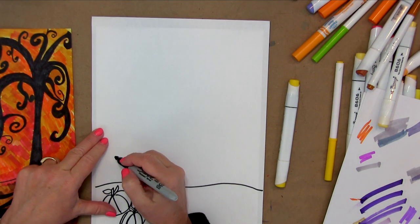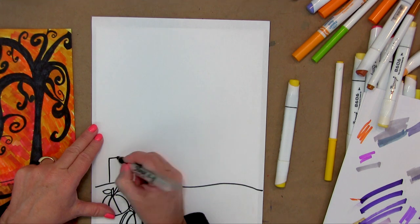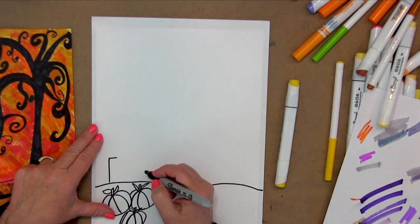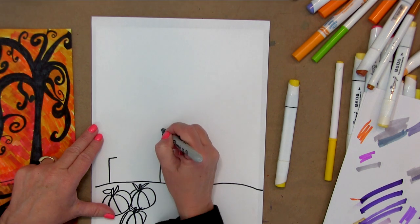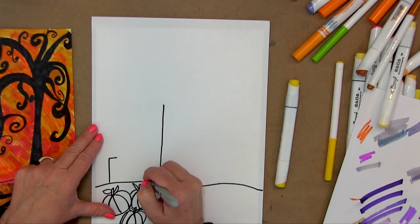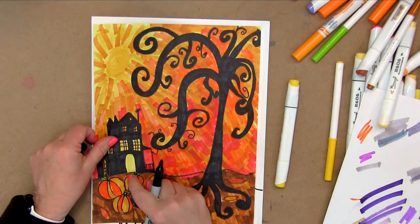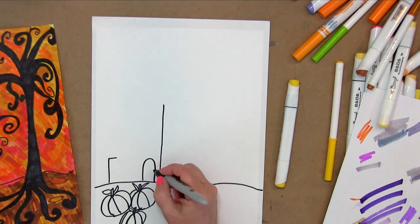So we're going to come up and over. And that's going to be the front of the house. So we're going to pull it up. You get to choose how tall it's going to be. We want to put an oval here, or not an oval. We're going to put a curve, and we're not going to color that in. We're going to color it in yellow so it looks like the lights are on in the house.